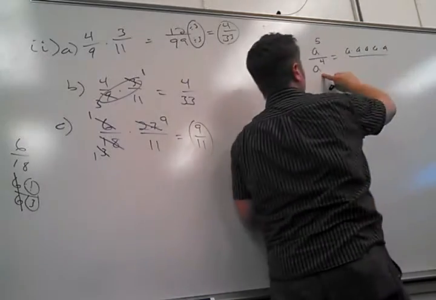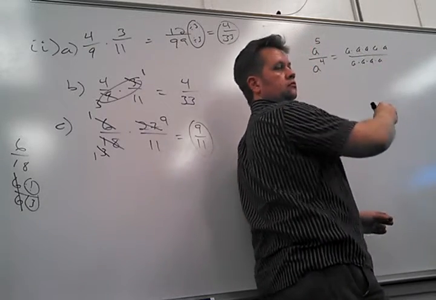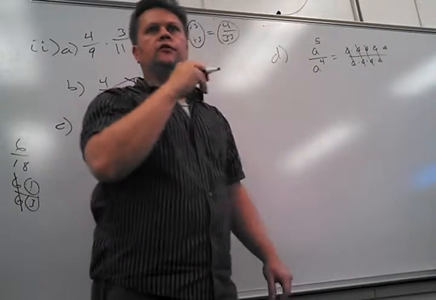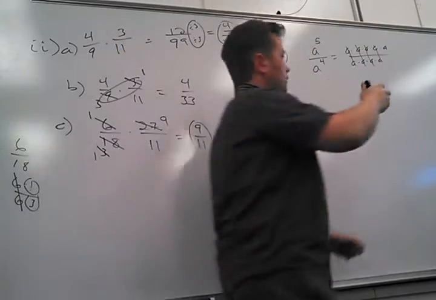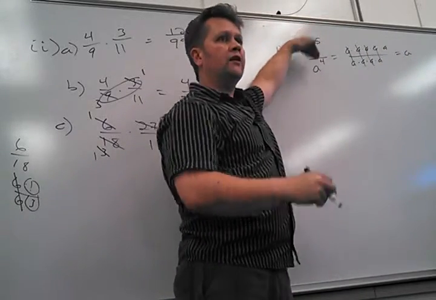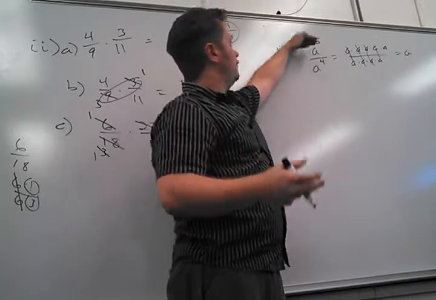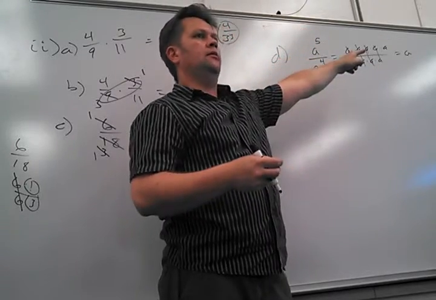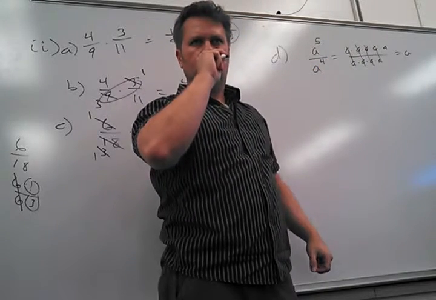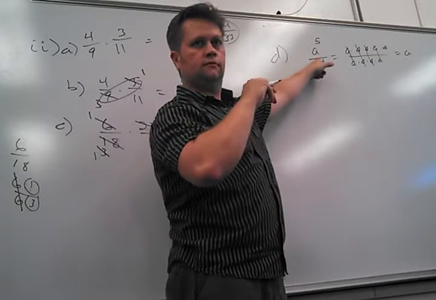So why does that make sense? If I have 5 a's multiplying on the top, divided by 4 a's, I'm going to be left with 1a. If I had 5 a's and divide 4 away, I'm left with 1. It's the same idea. No times. 5a times 4a is 20a. This is divided by 4a. And these don't say 5a and 4a. These say a to the 5th and a to the 4th. It's not 5a times 4a. That's very different. This is a to the fifth divided by a to the fourth.